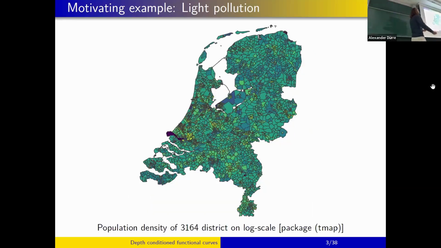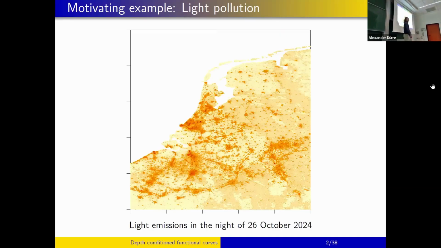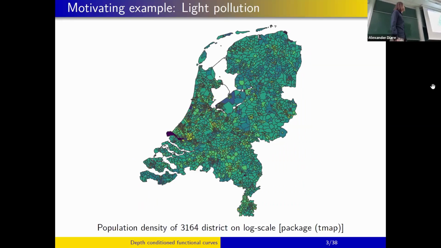And you have data from the Netherlands, and you have, for example, the population density in all these districts here, more than 3,000 districts in the Netherlands. And more yellow means higher population density, more blue means fewer people living there. So usually the Netherlands is very highly densely populated. And you see here's a lot of yellow and here's a lot of red, so probably there's some dependence, and we can construct a data set based on this.